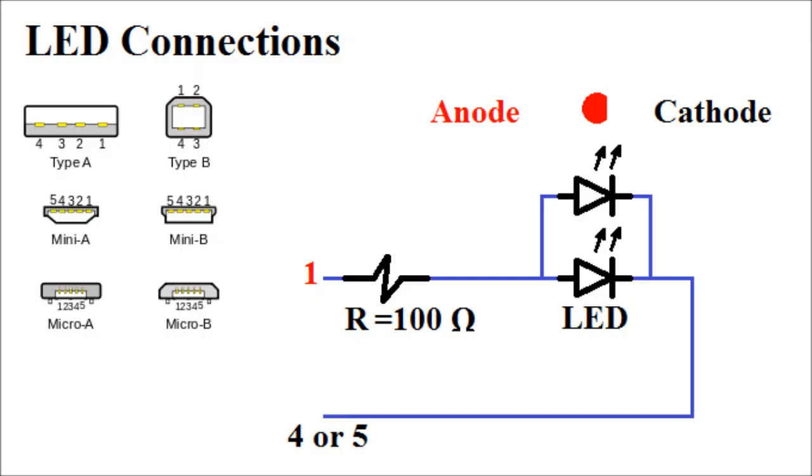Now we need to energize the LEDs. The LED has two poles, the positive pole called the anode and the negative pole called the cathode. The cathode is very distinctive because it has a shorter leg and a part of the base sliced off. The positive supply from the USB port is leg number 1 and it has a red wire. And the ground supply, which is the negative pole, is leg 4 or 5 according to the type, and it has a black wire. The two LEDs are connected in parallel, and they are connected to supply through a 100 ohm resistor to limit the current, because if you don't connect this resistor, the two LEDs will be burned out.